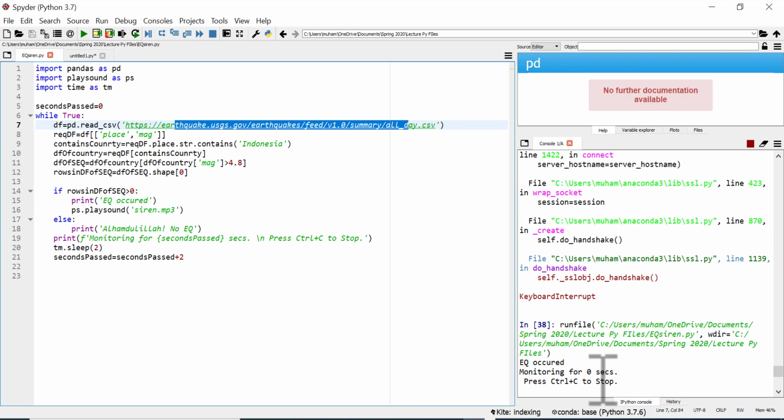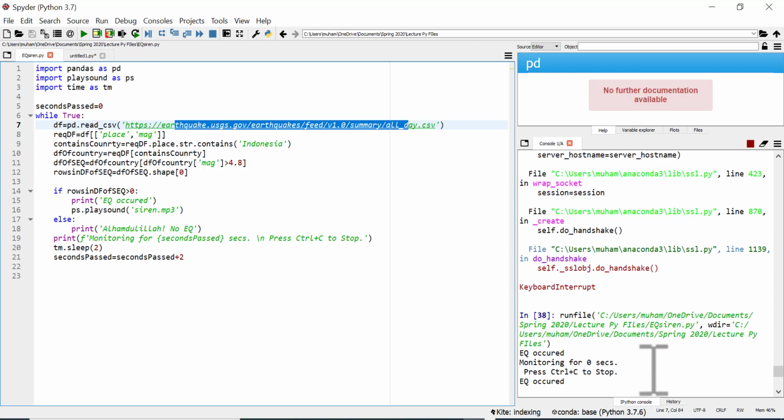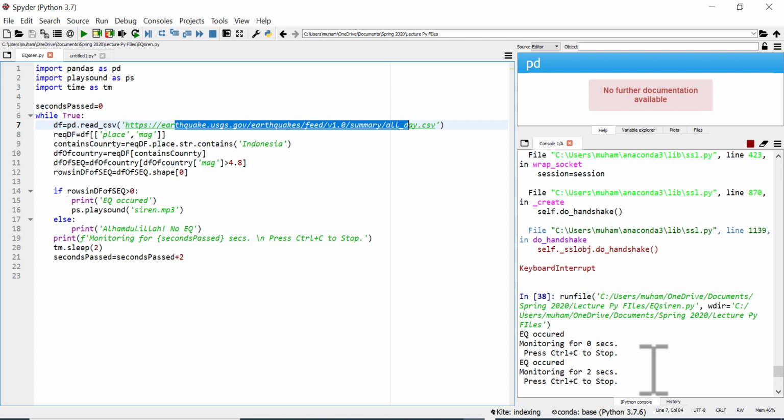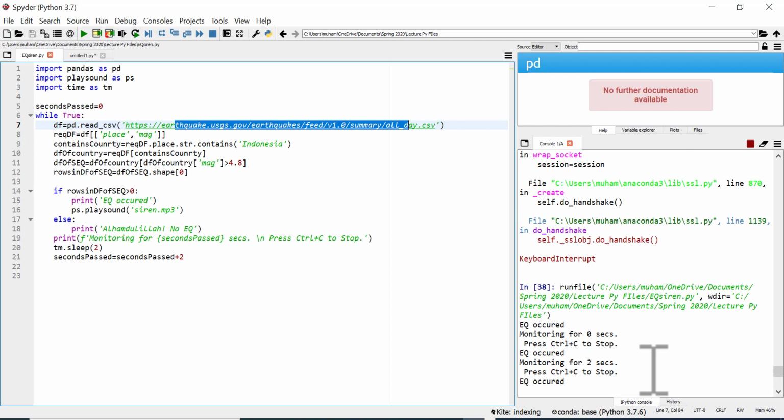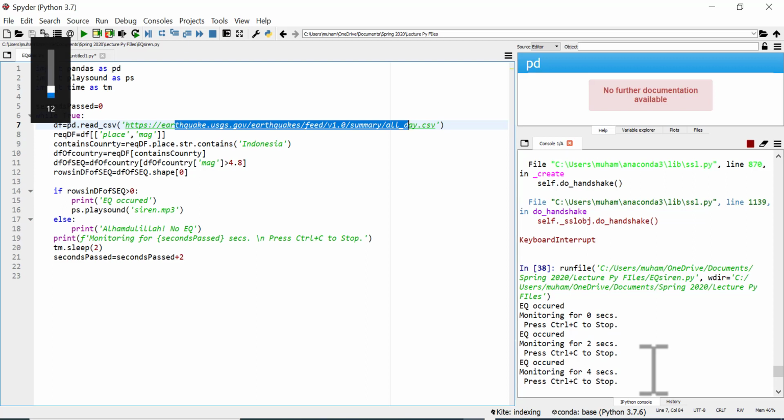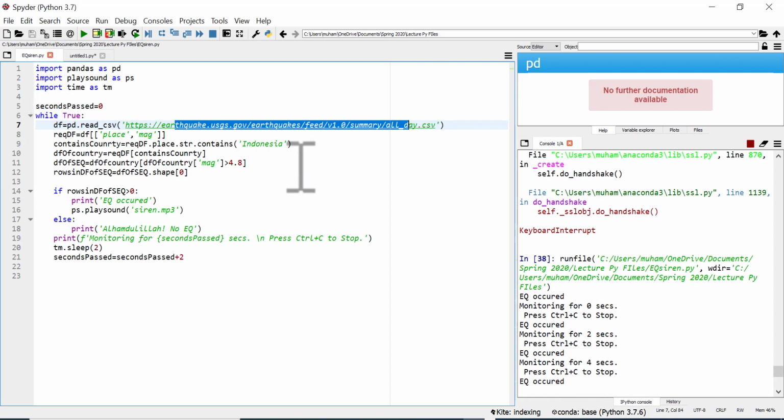So for 0 seconds, and once the second loop starts, it will play the siren once again. It will keep playing the siren until we stop it, after every second of checks. Actually the audio file also plays for some seconds, so we should add the length in seconds of the audio file here for this particular case.